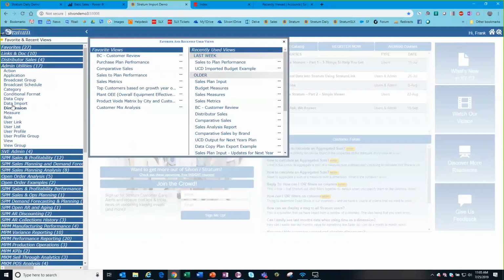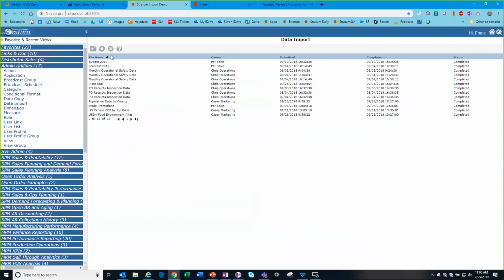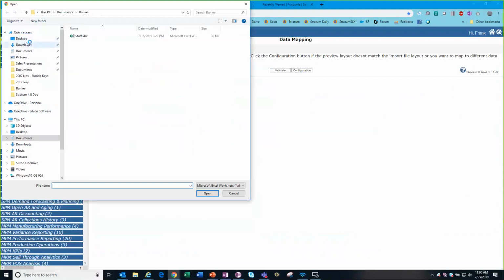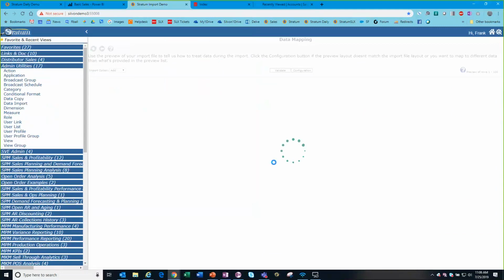In the admin utilities here, you can see you'd have a data import facility, and this again is for importing a budget, for example. So I can just go ahead and say, I have a spreadsheet that has a budget, I want to go ahead and import that. I can select something that might have my budgets in it, and just say okay. Stratum will map that out for you.